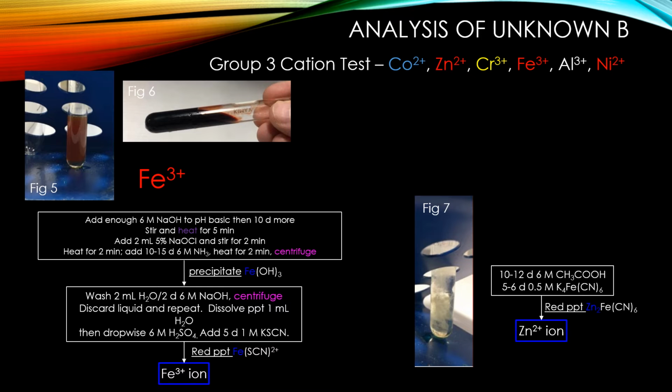and then there were positive results for zinc ions after adding some iron cyanide into the solution. It yielded a precipitate. In this case, it wasn't red, but was meant to be red. So we're just going to change that to red, like so, shown in figure 7. What this means is that we have some zinc ions as well. So from these tests, we can see that we've got iron 3+ and zinc 2+ ions in our solution.